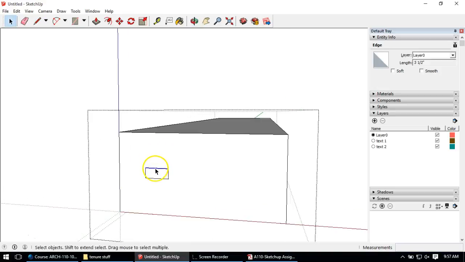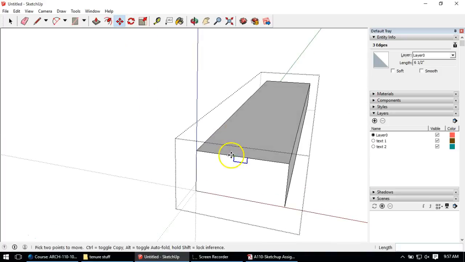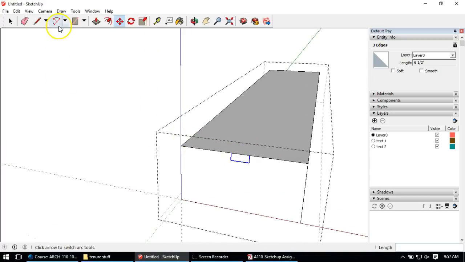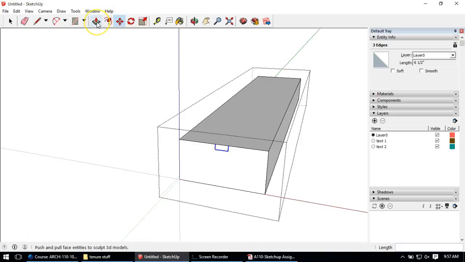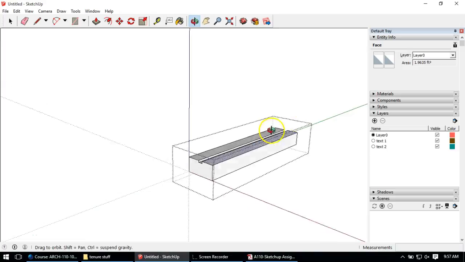So I'm going to carefully select that line. I'm going to hold Shift on my keyboard and select all 4 of my lines of that rectangle. All right, and I'm going to move it from my midpoint, which is that cyan-colored, blue-colored dot, and move it to the midpoint of this guy so I see the same blue dot. I just moved it into place. I could have drawn it into place if I used half numbers and things like that, but that's the way I did it. I'm going to go back to my push-pull tool here, click on that little rectangle, and push it all the way through. And there we go. We've sort of made the foundation wall.